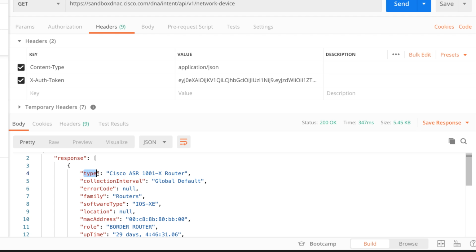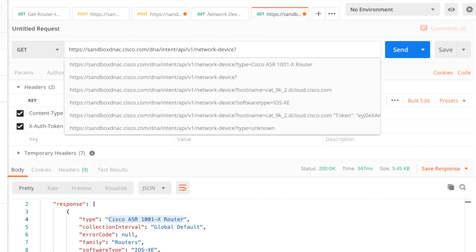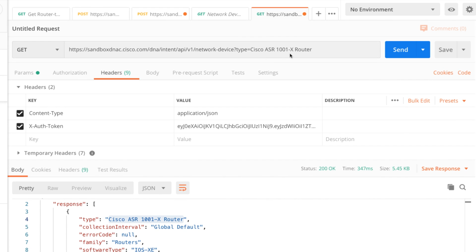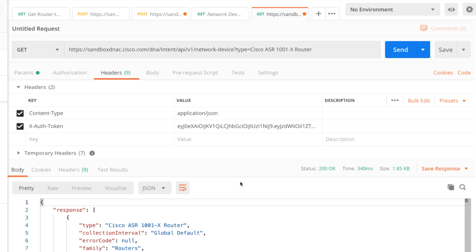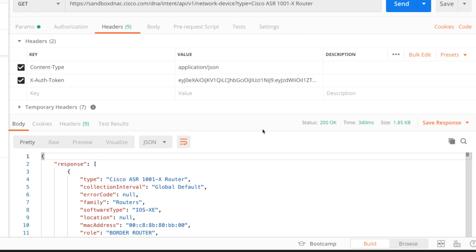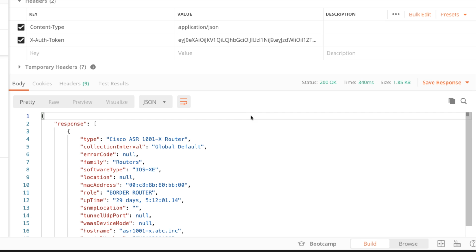Because here we've got type and a name. So I could type here if I wanted to, question mark, type equals Cisco ASR 1001X router. That name basically. If I click send, all I get is the information for that router, not all the other routers.